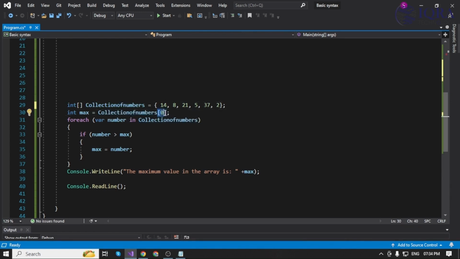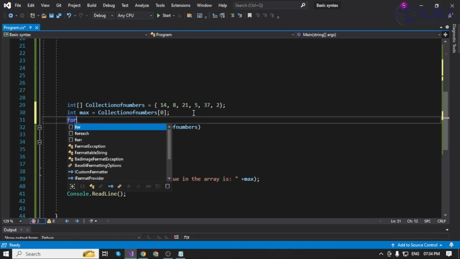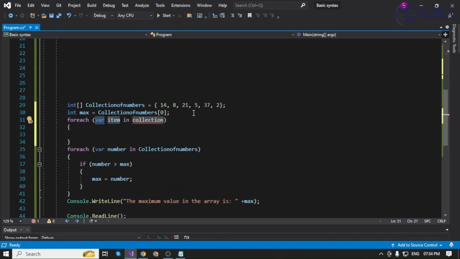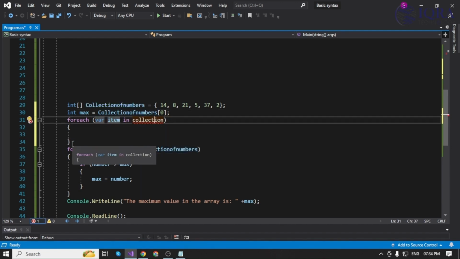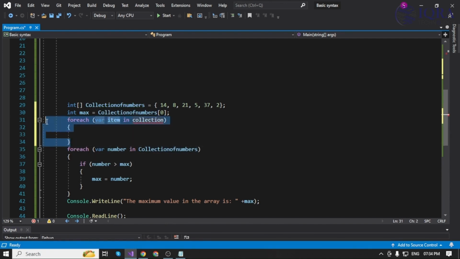Now here we have taken the foreach loop. So let us see the way to declare a foreach loop. First we write foreach, and then we press tab. The system gives us a complete structure. Here comes an item in collection, and whatever collection it is, whatever comes from above, we pass it here, an array or you can say a list. Then whatever we want to print, we print it through item.